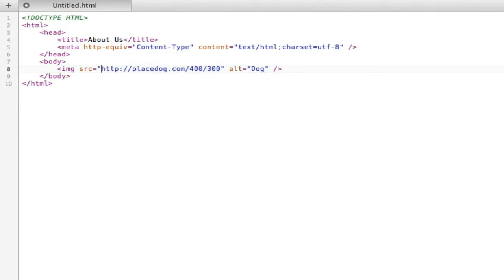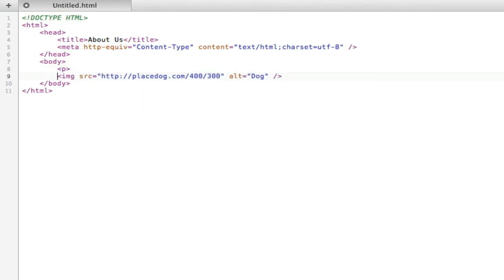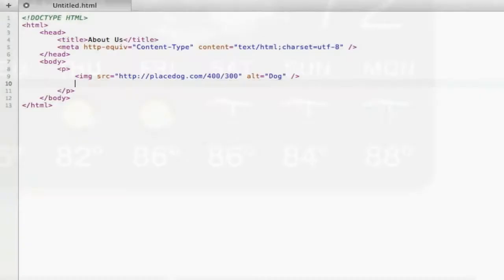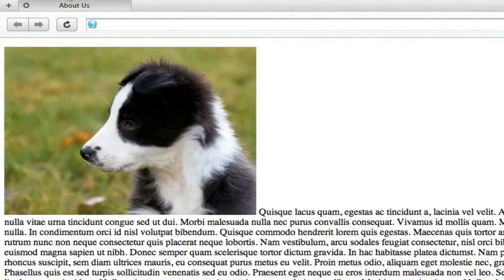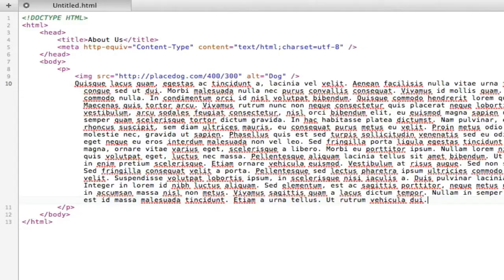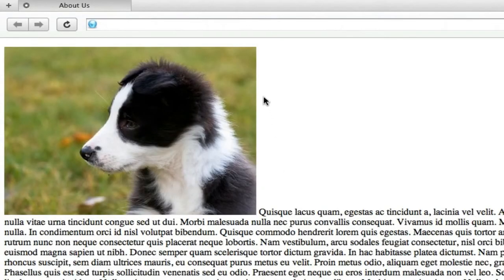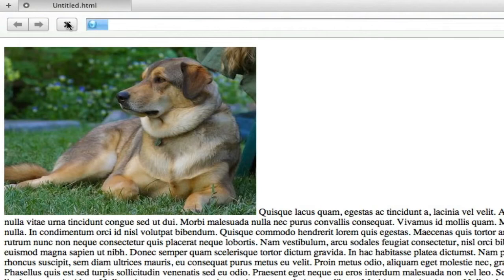So let's say we have a paragraph here. So I'm going to wrap this in a paragraph, and then let's just say we have a lot of text here. So I'm going to grab some text and put it right in. Now when we preview that, it was kind of fast, so you might want to just rewind real quick and see that again. But basically, while the image is loading, this text is moving down, and that might not be exactly what you want. So you can kind of see it again.